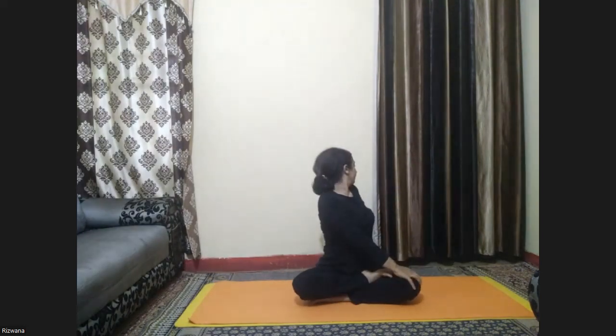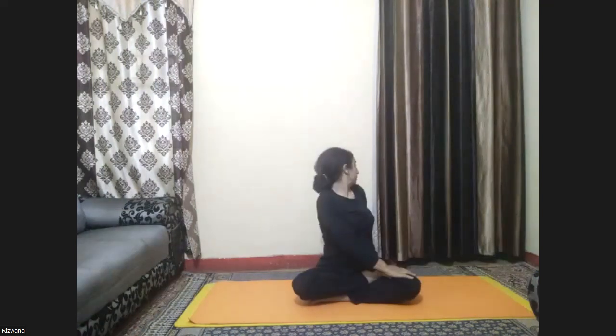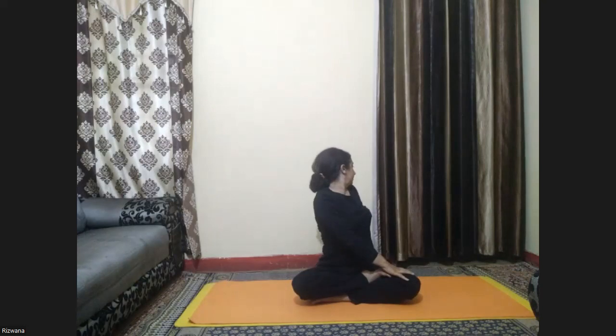Exhale, twist the body towards the left. Inhale, center. Second time. Exhale, twist the body towards the right. Inhale, center. Exhale to the left. Inhale, center. Exhale to the right. Inhale, center. Exhale to the left.